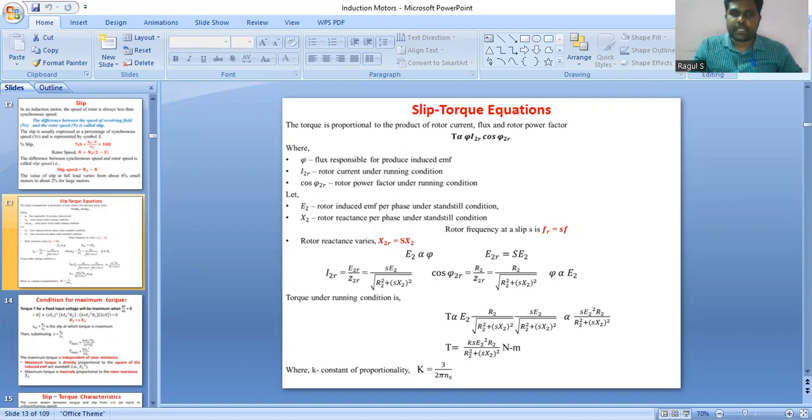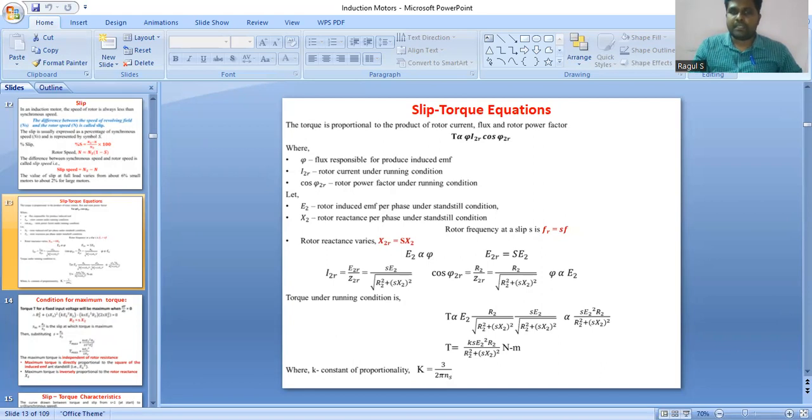So as the load increases, speed decreases and slip increases. Depending upon the load, the slip value will vary. In this case, as load increases, slip also increases, so it is like a straight line, which means directly proportional. Suppose the region is unstable, where the slip value is maximum, SM.